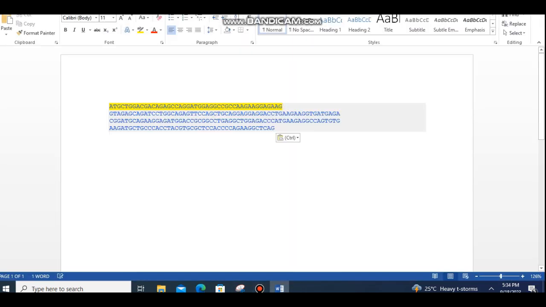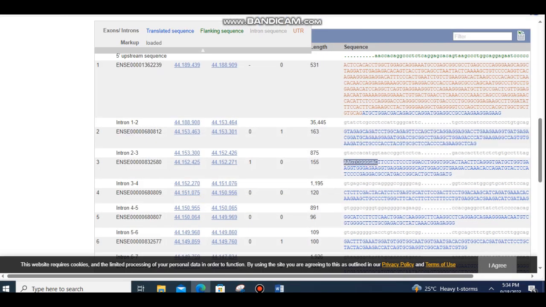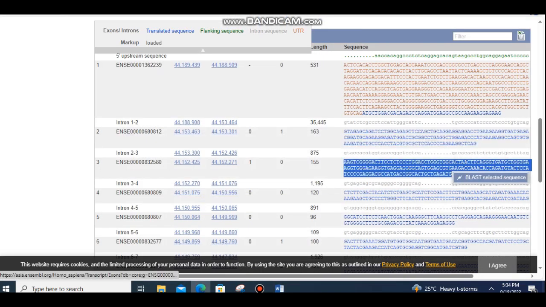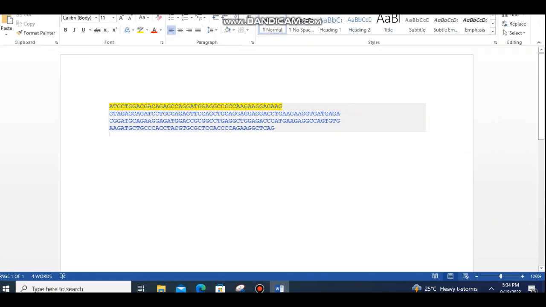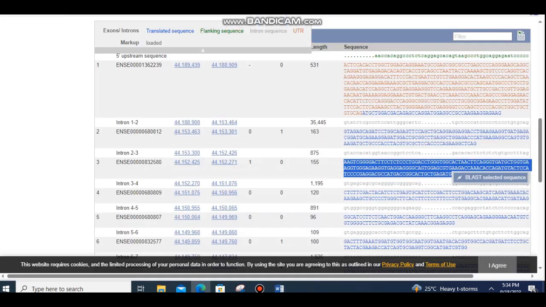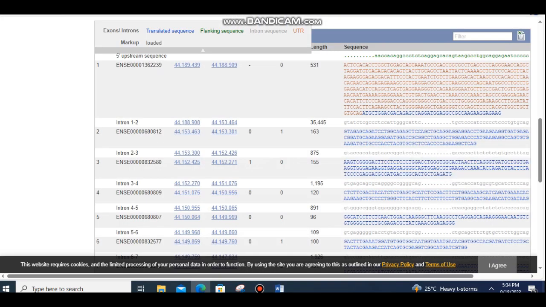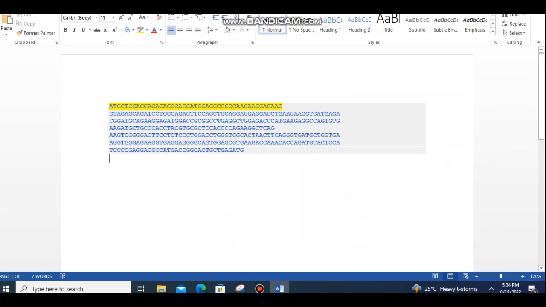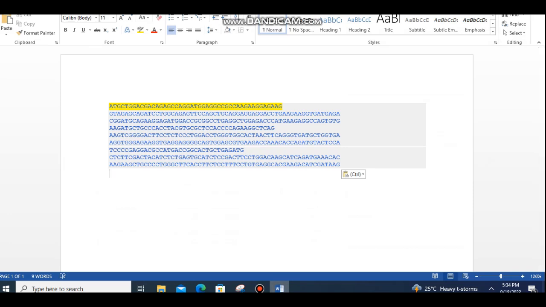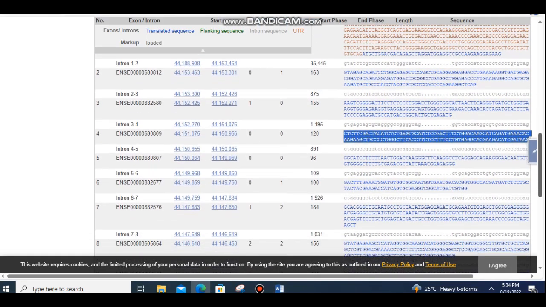Copy it and paste it. Then we will select exon 3, copy, paste. Next exon, copy, paste.